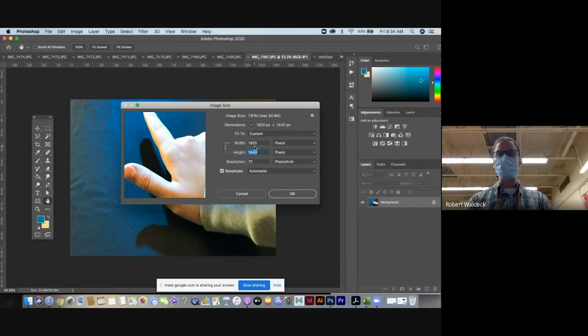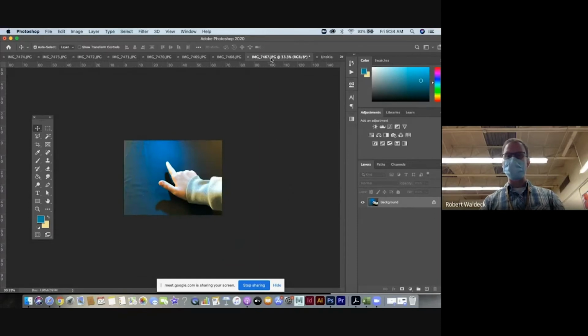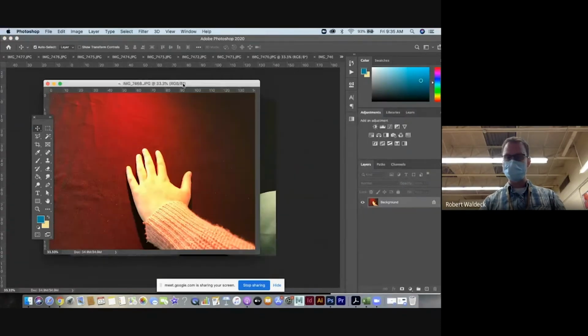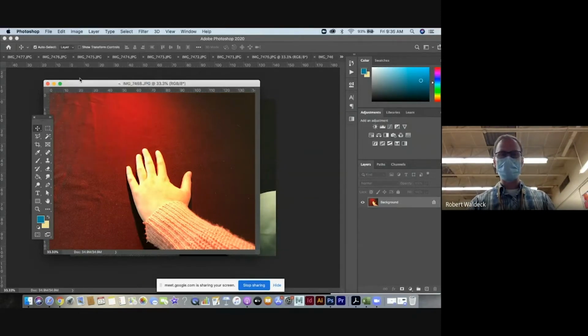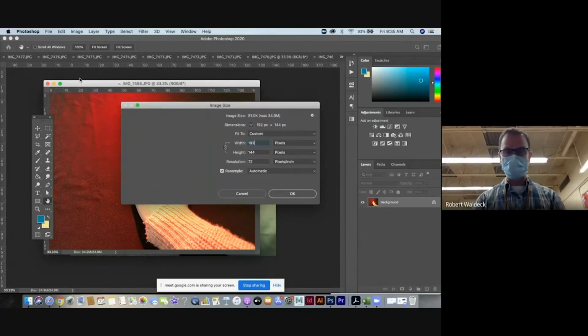So what I'm going to do is go into each of my images, open up the Image Size, go to pixels, type in the width as 1920, resolution 72. Go OK. And then that's resized for me. Okay, so I'm going to go and make all these that size. I apologize. But 1920 right there.